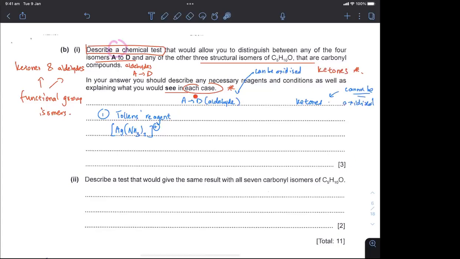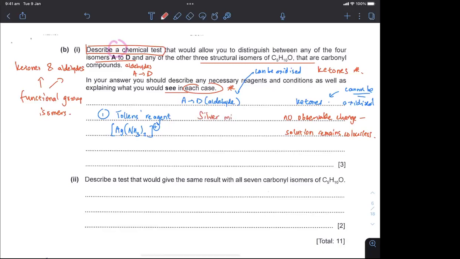Because you got to write the observation, including the negative observation for ketone as well. So no observable change, but you will not get any marks there if you don't write what color you see. Solution remain colorless. So Tollens reagent is colorless to begin with. Okay, it's colorless. It's not a solid, it's a solution. What you will see with aldehyde is, actually, what do you see with aldehyde? What do you see, Akila, when Tollens reagent react with aldehyde? Silver mirror. You get a silver mirror.